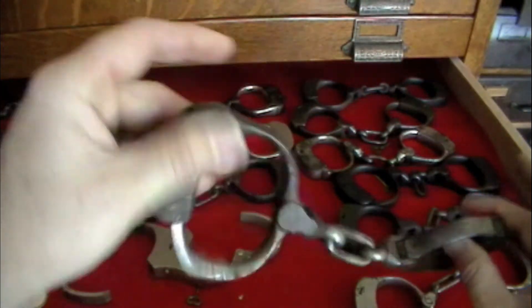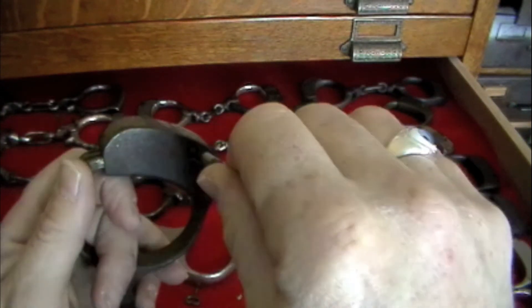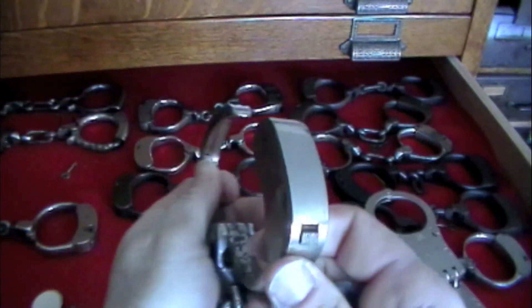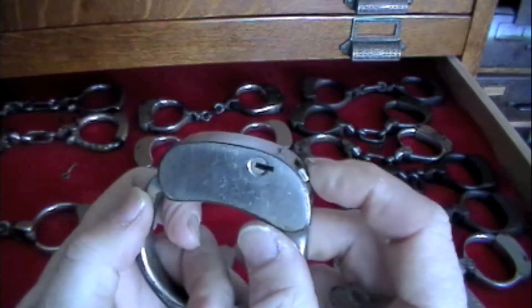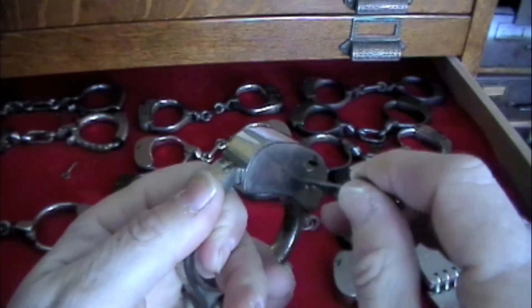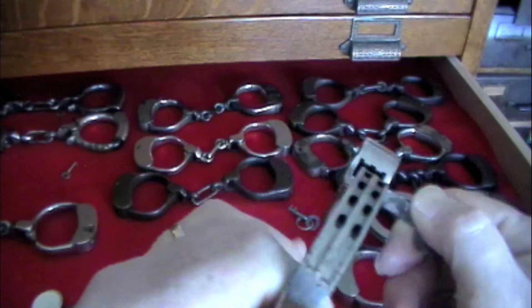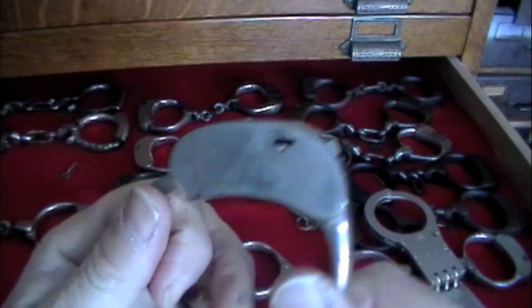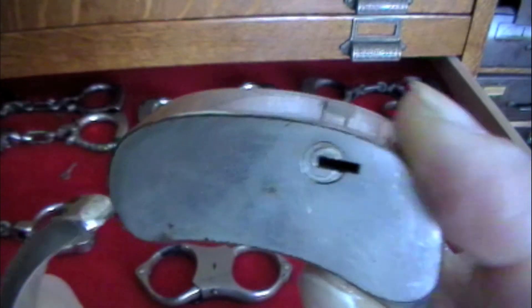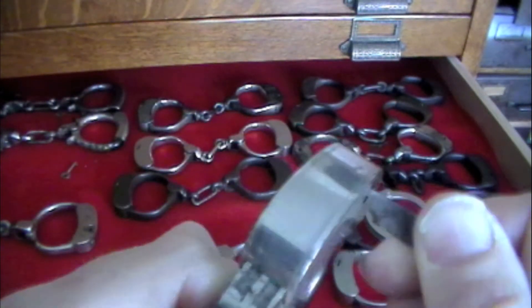One of my Ivor Johnsons is in pretty decent shape — barrel key. Early beans had the barrel key too. Level handcuffs. Now check out the key action on this — there's the notches, low tolerance, and it's locked. Double-bitted key, obviously not the original. Very smooth action. I mean, come on — these are, what, 1890? And they still work as beautifully as the day they left the factory. Listen to the click.